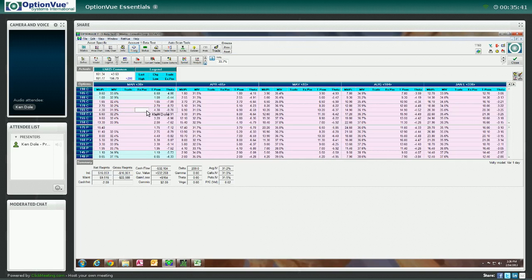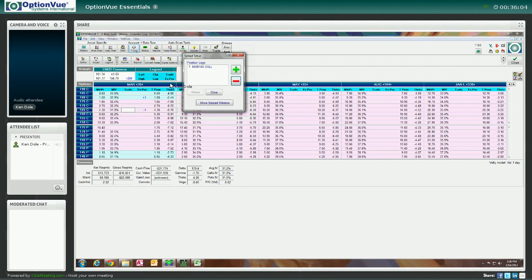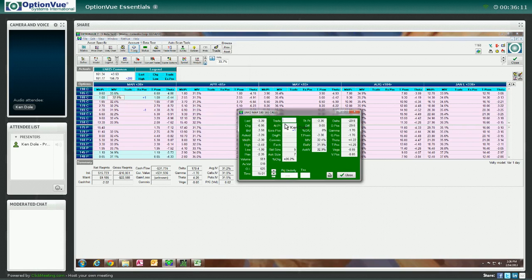And if I wanted to analyze a spread, which is not something that very many people know about either, rather than entering the position into the T-log, we can just highlight something on that row, click the spread window, and say I want to put a credit spread in, I'm going to sell that one, buy this leg, click show spread window, and I could change the lot size of that trade by just typing a number in here.